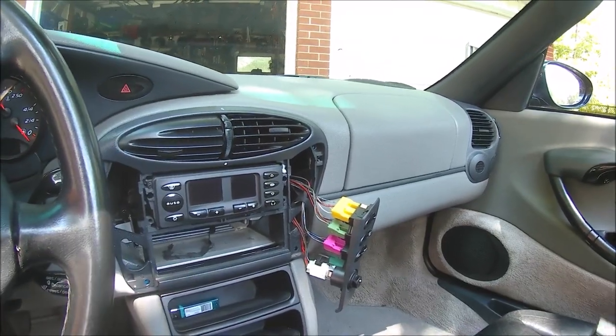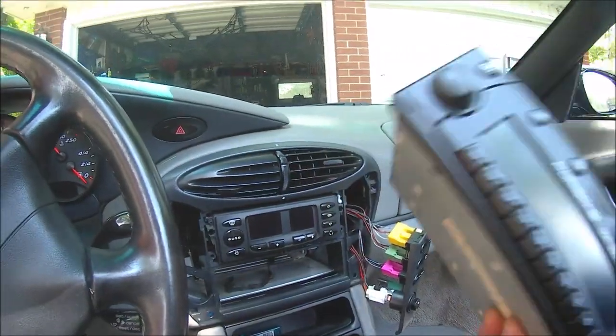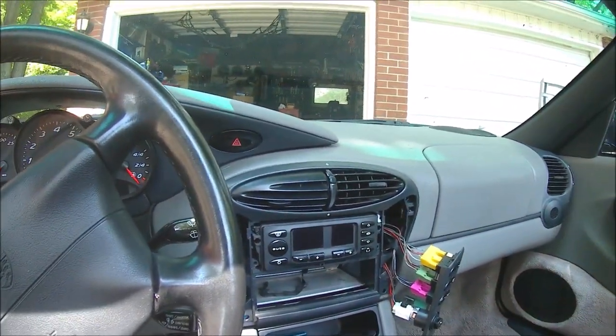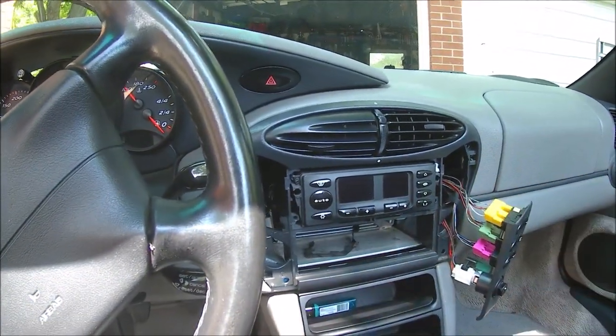Okay, so this part of the installation is going to be assuming that you have the stock CDR 220 deck in your car. You should grab the Porsche removal keys for removing the stereo. I don't have them, but there is a way to get them out.